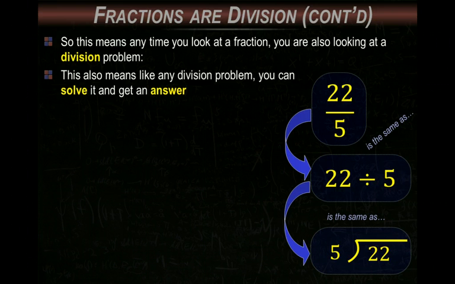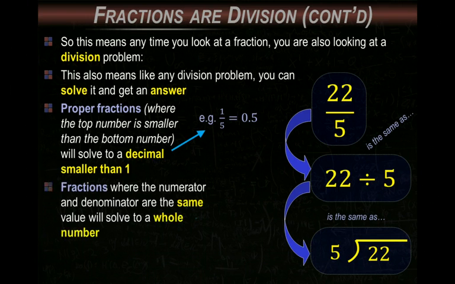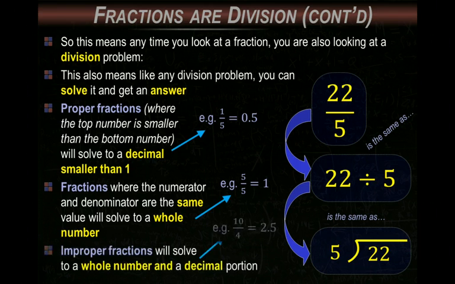And when you do it, you can get an answer. Okay? So if I actually punch these into a calculator, I get an answer. Like this, right? I can actually get answers. Okay? Fractions give me answers. Now, some things about that. It's called a proper fraction if when you divide it, it gets you a decimal smaller than 1. It's when you get the same 2 numbers, you get 1, and an improper fraction will give you a number greater than 1. Okay? We talked a little bit about that yesterday.